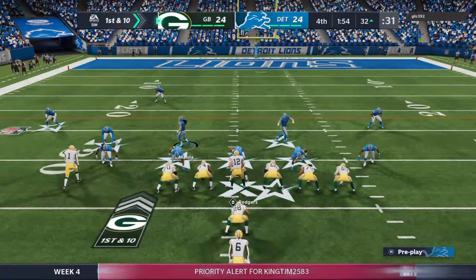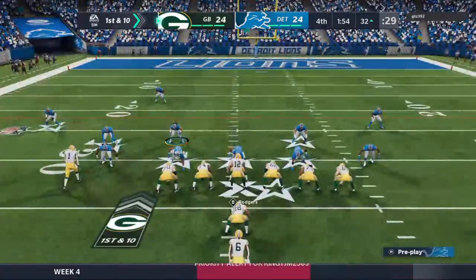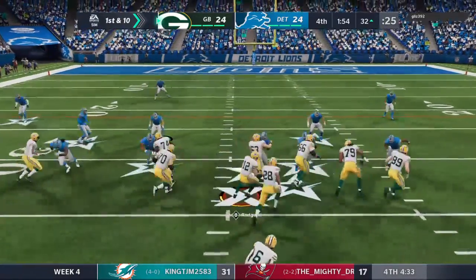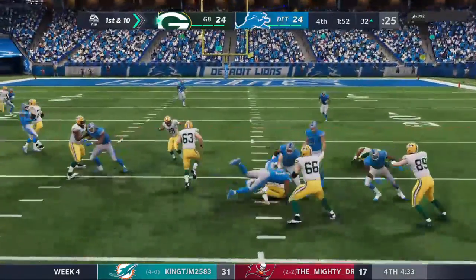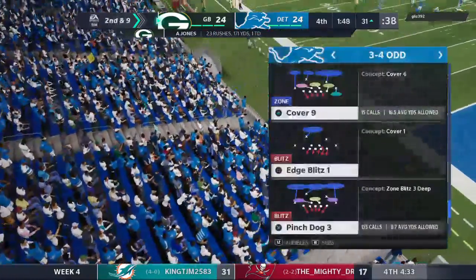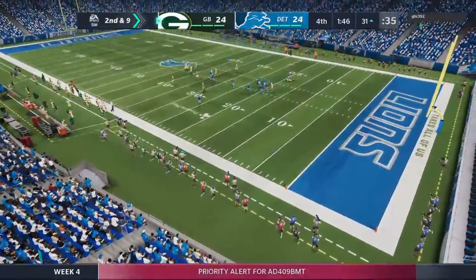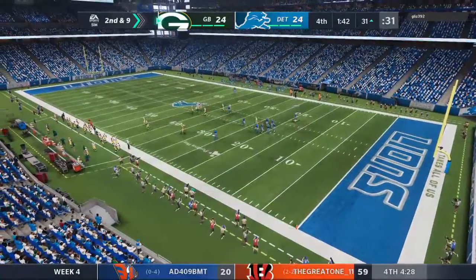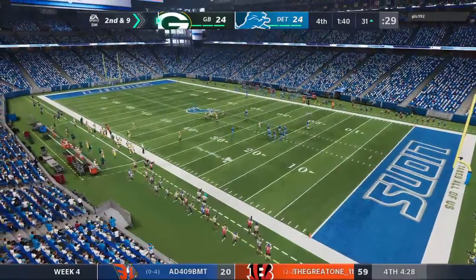It's been an excellent day for him running the football, no doubt, as he continues to soar well past 100 yards. Yeah, it almost feels like he can just grab his briefcase and head home after putting in a full day's work at the office, doesn't it? Credit him with a 1-yard gain there to make it 2nd and 9. I like it. I like the call. Still an opportunity to run the football and chew up a little more time off the clock.